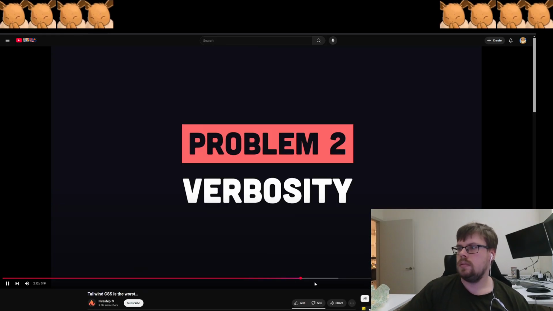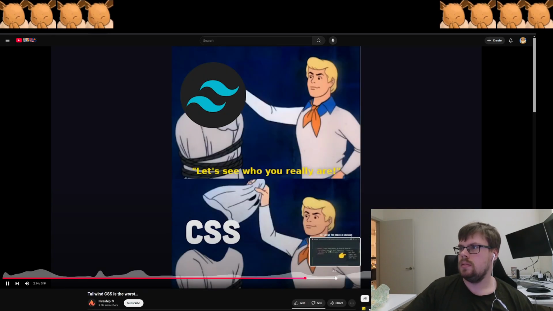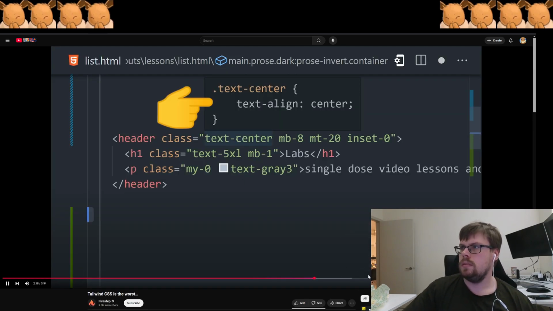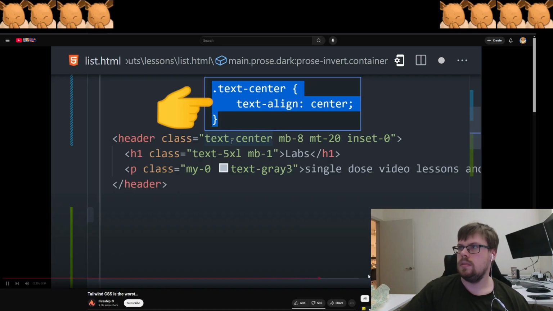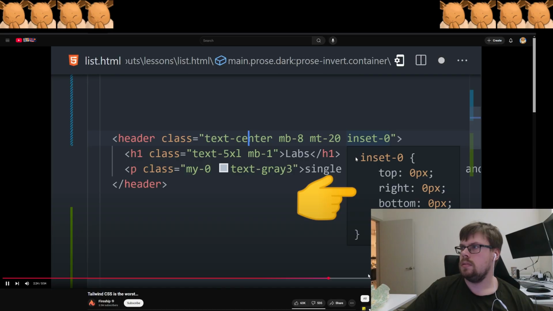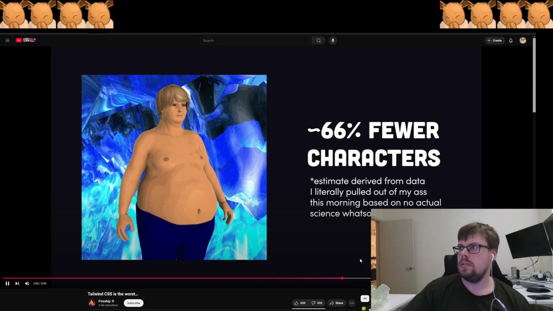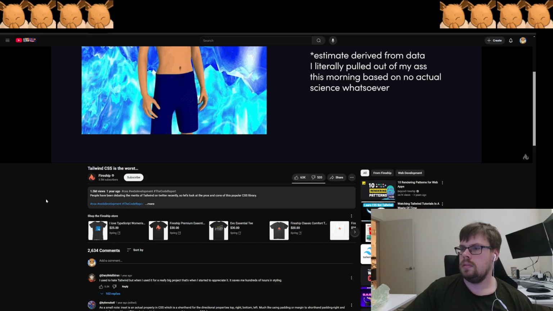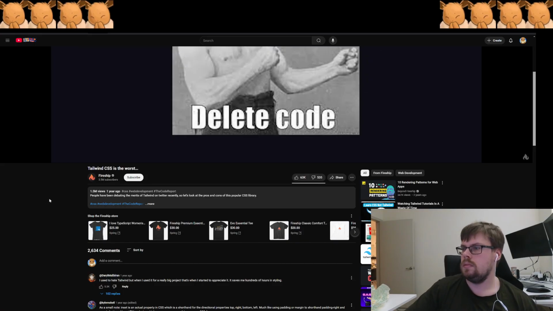Problem number 2 is that CSS is verbose. Remember, everything in Tailwind is just CSS. Hover over any class to view the actual CSS code. What's cool about it, though, is that it uses clever naming conventions like inset-0 to do something in one line of code that would take 6 lines of CSS, because it combines properties and values together. I would estimate that Tailwind results in approximately 1/3 the total amount of code that you would have with vanilla CSS. And the best type of code is the code you never have to write.